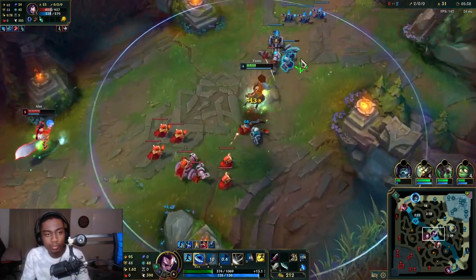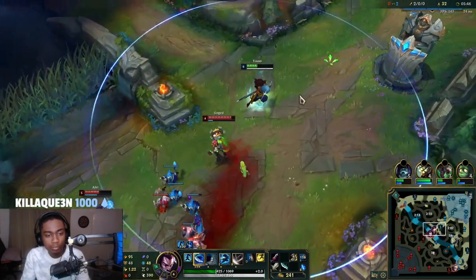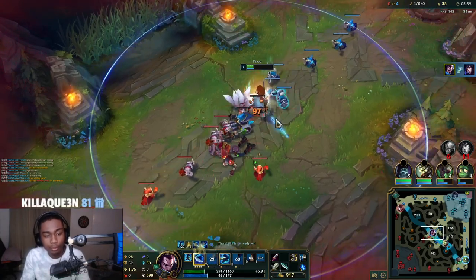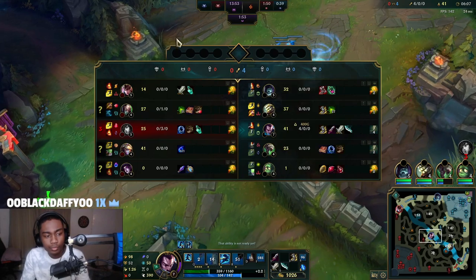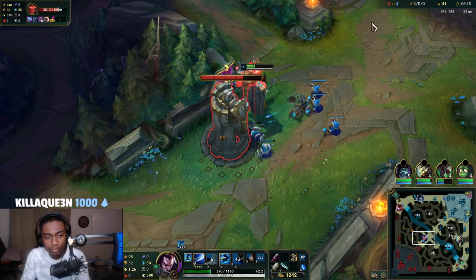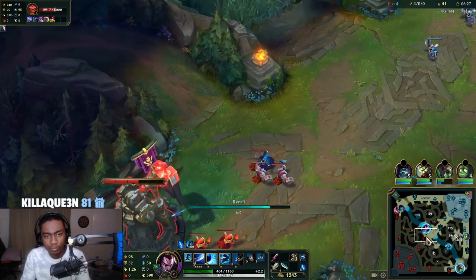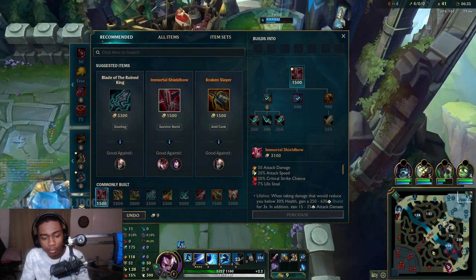Thank you. I messed up my wind wall, but it still works. We'll take it. Just like we'll take one more tower plating before we base. Boom boom. Get the new quiver.